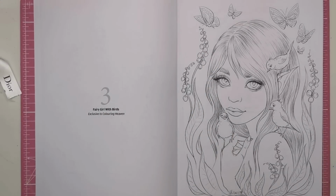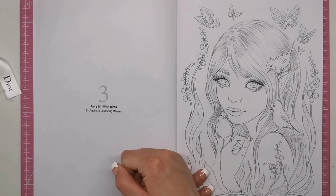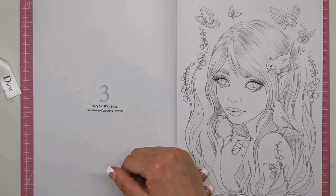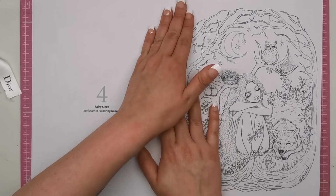Gorgeous eyes, beautiful sleek hair for you to colour, and that's another thing about this book. There's loads of different types of hair for you to practice on. It's not all just beautifully straight, perfect hair. This is another exclusive illustration to the Colouring Heaven. You can see she's got her little bird friends around her. We've got another exclusive here.